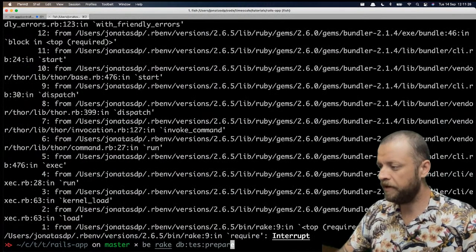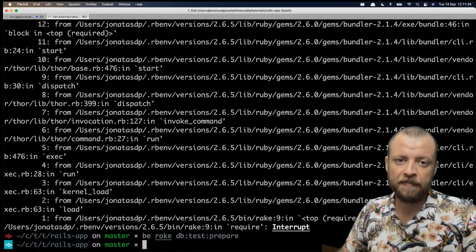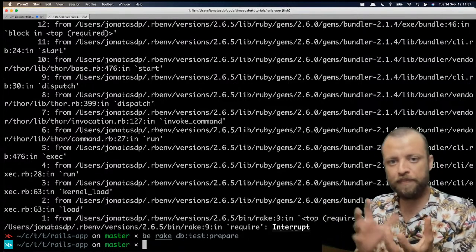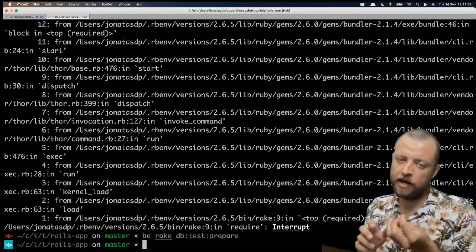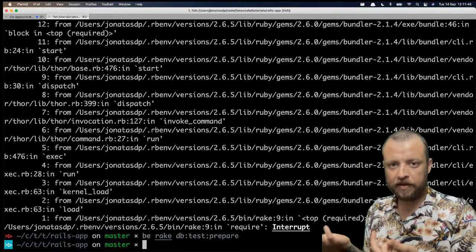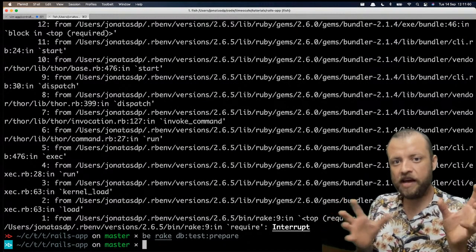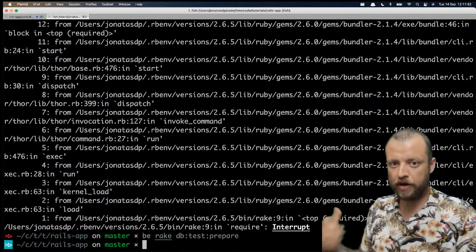Oops, sorry, test, I have a typo here. This is the command that copies the schema from development to test. So every time you run, it will sweep the database, copy this DDL structure and try to run over.